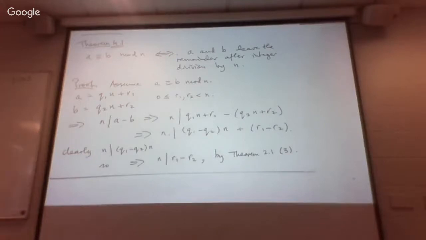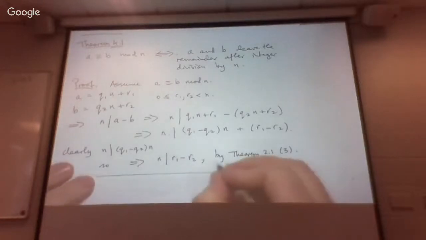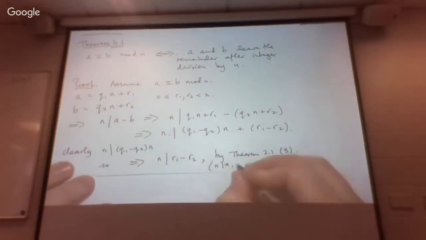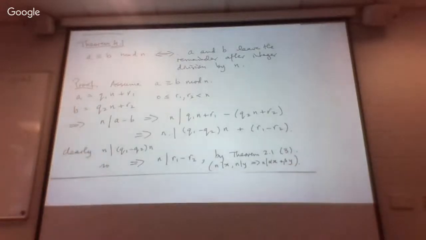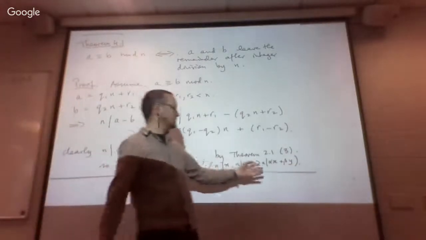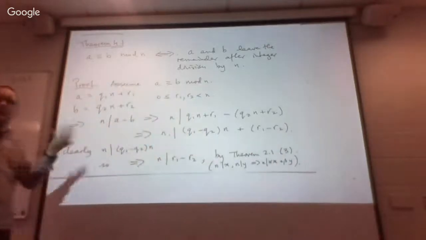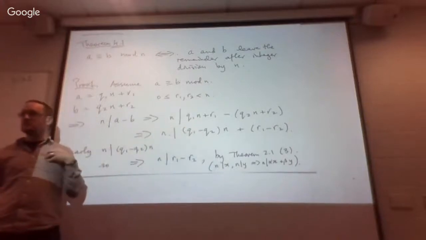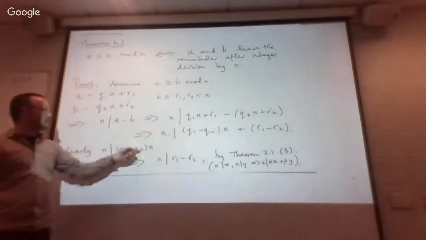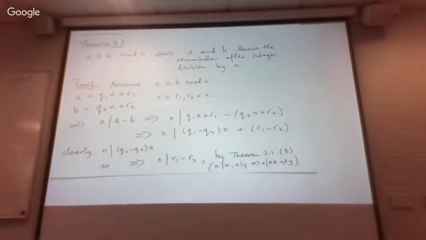That if n divided x, to remind you of what that was, I might as well remind you on the screen. This was that if n divides x and n divides y, this implies n divides any linear combination of x and y. So if n divides x and n divides y, n is going to divide alpha x plus beta y for any alpha and beta. Well, the particular linear combination we're looking at here is just subtraction. 1 times this plus minus 1 times that.